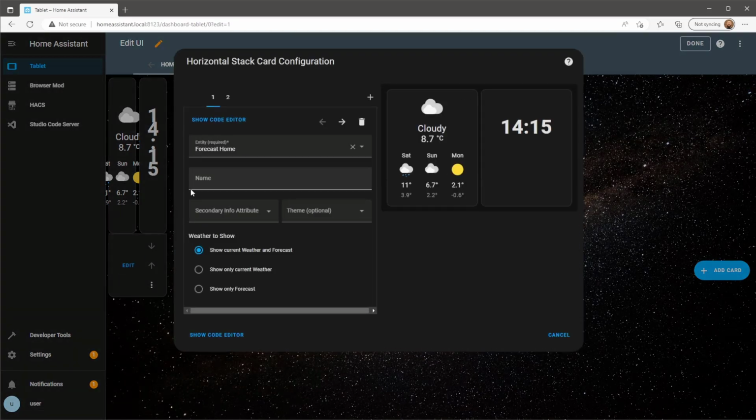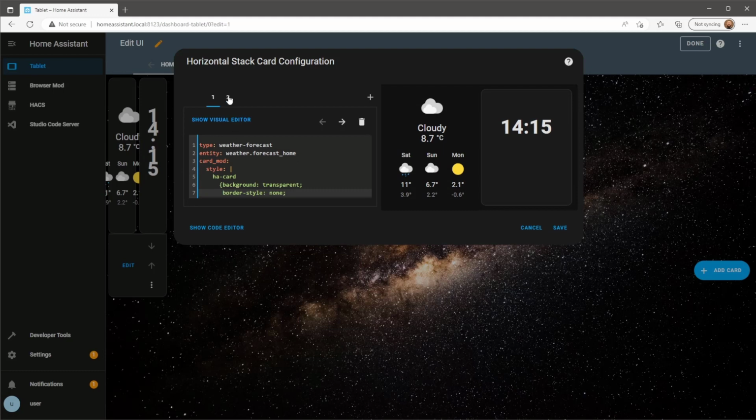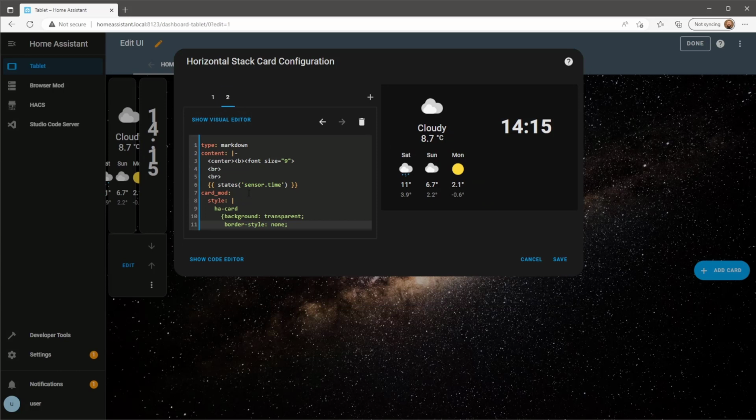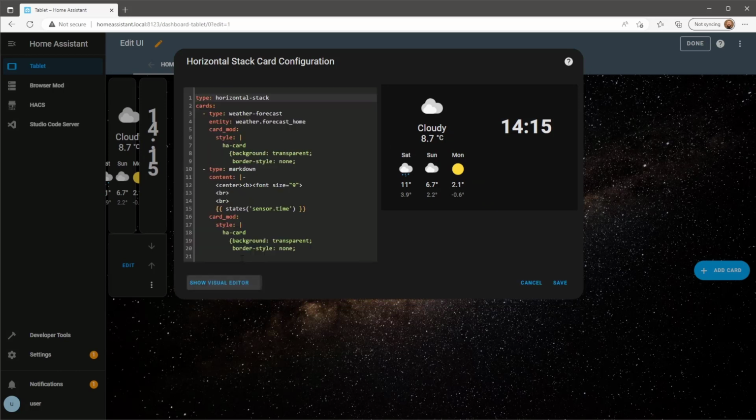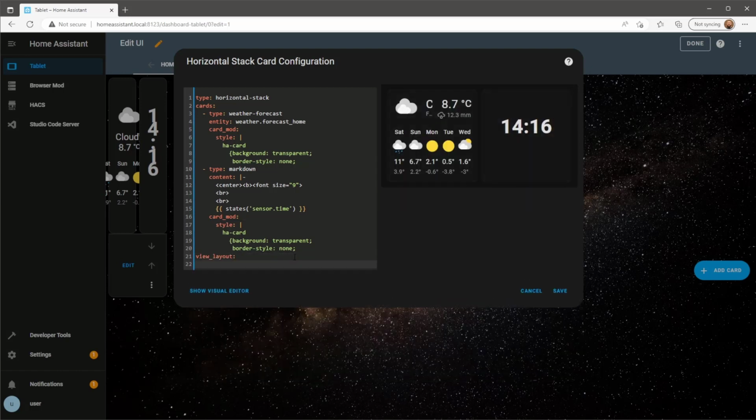I'm also going to remove the default background of the tile using the custom component card mod, which you can download from HACS. Again, I go into this in more detail in my previous video. I'll have the code used here in the video description. For the view layout, the position of this tile is going to be my header. The name I defined for the header in the grid area is H1.